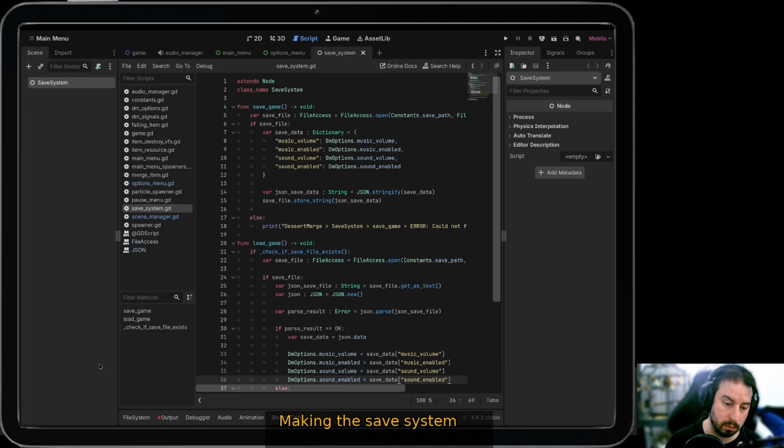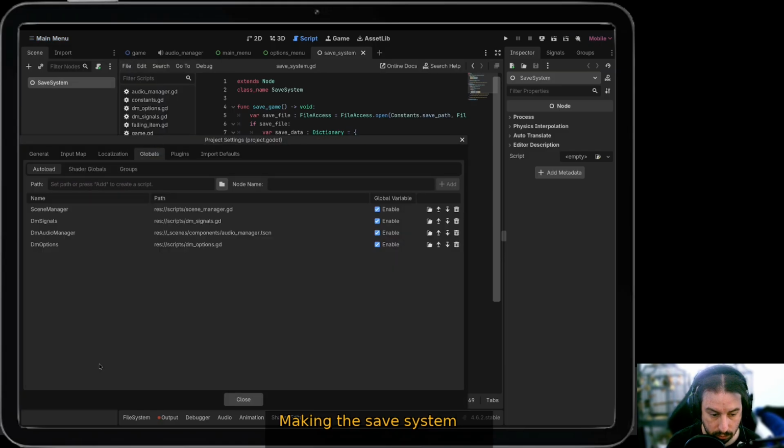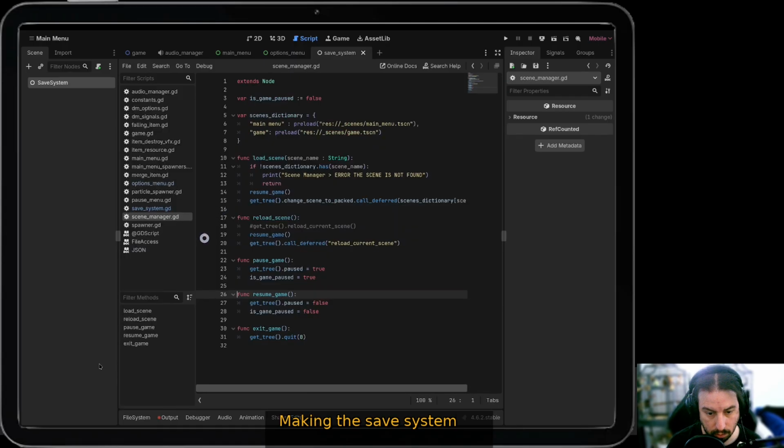So now I should go here, project settings, globals, and add. Do I just need the script? I think I do. I think I just need that.